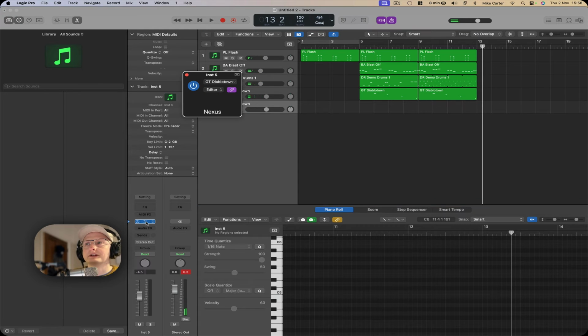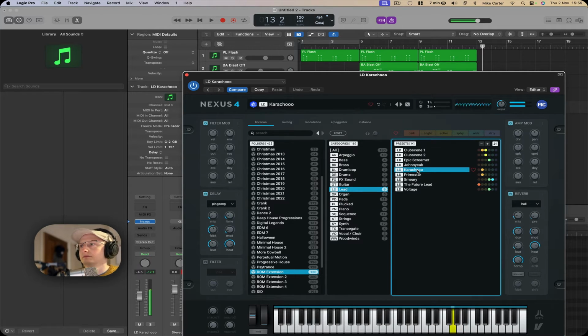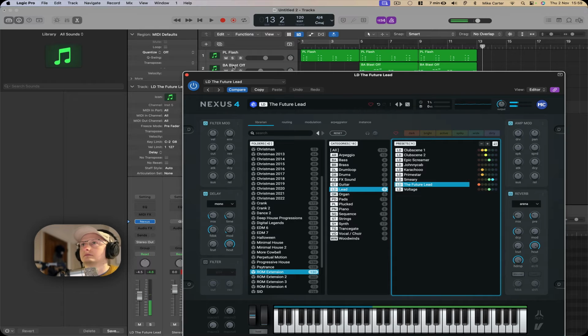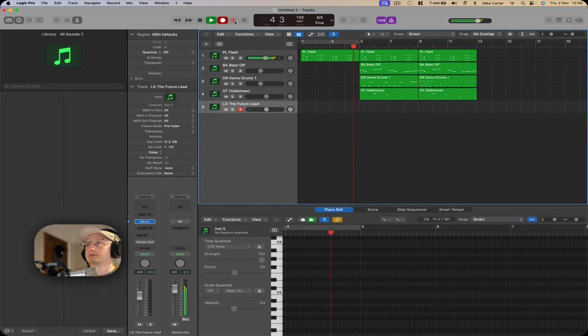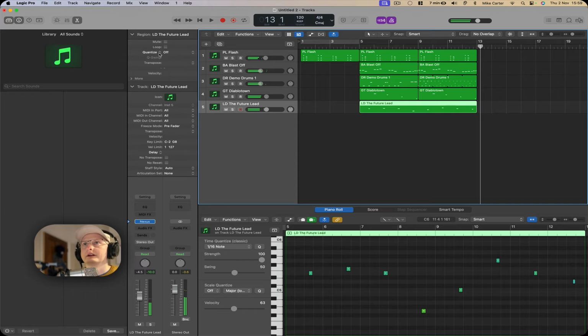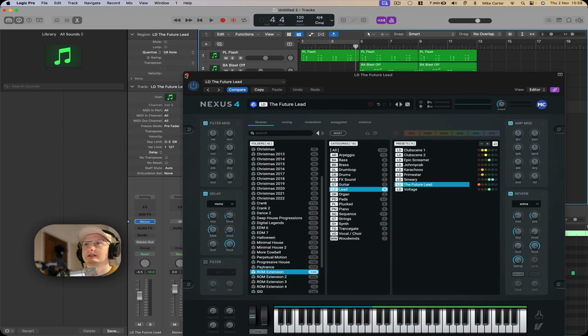Okay, let's find another sound. Okay, let's quantize and let's add a pad sound.